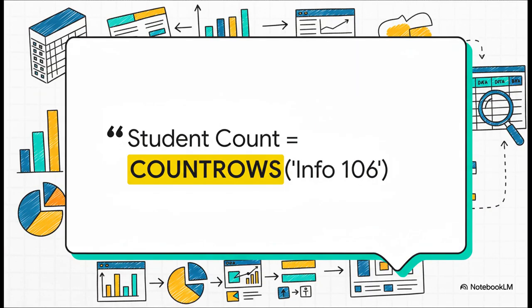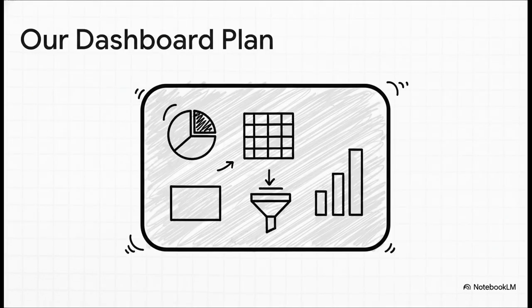Okay, before we start building all the pretty visuals, we need one key number. How many students are there in total? In Power BI, we make what's called a new measure for this. And don't let the code scare you. Look how simple this is. It's just telling Power BI, hey, name something student count. And for the value, just count the number of rows in our student data table. Easy peasy. You know, every great project needs a plan, even a small one. So here's our game plan.